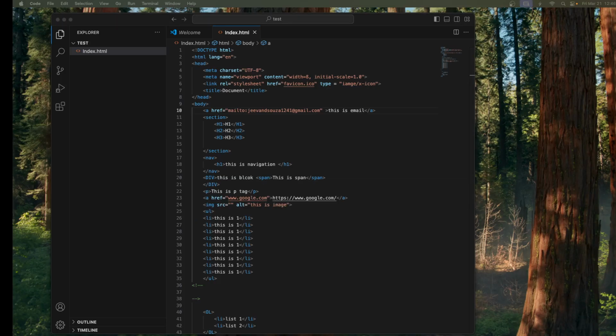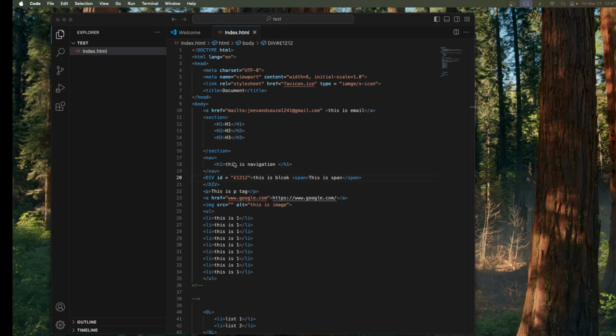Now creating a list with mixed content. You can list items inside, you can have one list inside another. To add an ID attribute, you just do id equals, and then you can mention whatever ID you want. IDs are basically unique identification names. They have to be unique in nature, like you cannot have an ID that repeats itself.